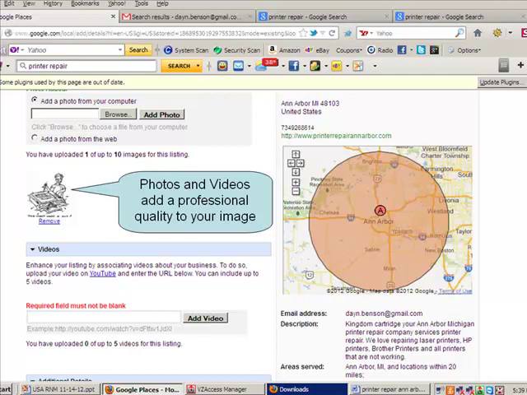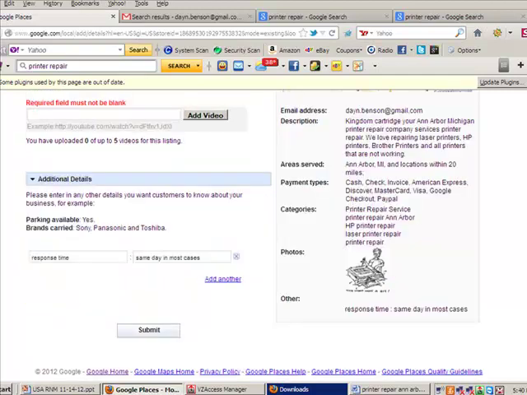One thing you'll notice is since we've gotten into this practical where I'm building a map for somebody, or building a Places site for Kingdom Cartridge, is that I've only been talking about the left side of the screen, and on the right side of the screen this big radius map has shown up. But as we enter stuff on the left, it's starting to show up on the right down below. If you're wondering what that is, it's really just a proof of what we've been putting in. We didn't have any videos for Kingdom Cartridge, so it's going to really end at the photos.